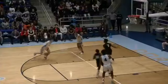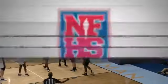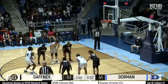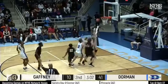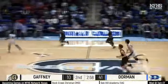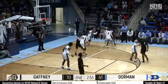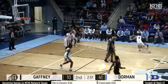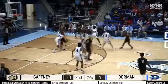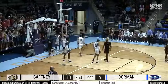So Dorman really has kind of taken the torch from Gaffney. Gaffney last won a state championship in 2012, and they've won six all-time. Coach Huff won three in a row in the early 2000s before he stepped down at the end of last year. So, again, Gaffney, I wouldn't say rebuilding, but they are certainly restructuring the talent in their program. Fundamentally, Coach McCam obviously has not changed what was an outstanding program, arguably the best in the state over the last 20 years in Gaffney. But he has made one addition as a foul is called here.